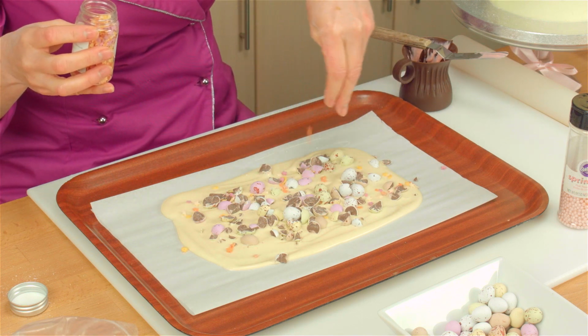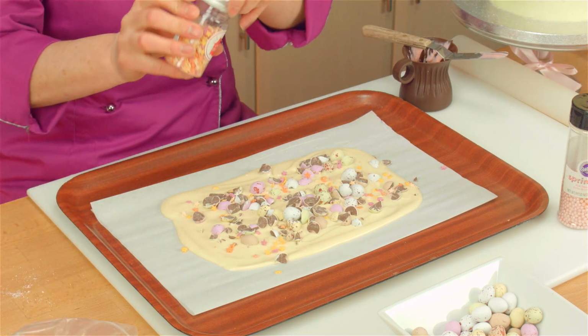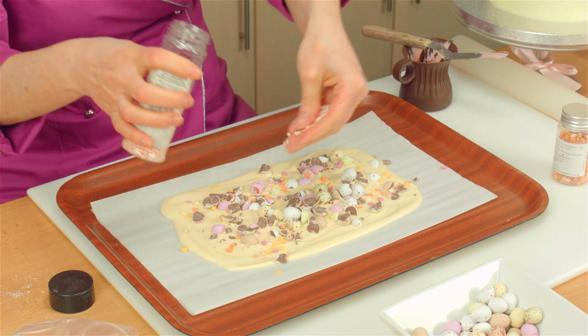That's a really good idea to colour theme your bark. So if you're having, I don't know, like a red, white and blue party, then you can use red, white and blue sprinkles. It would look fantastic. But I'm just basically putting in anything that I've got here.